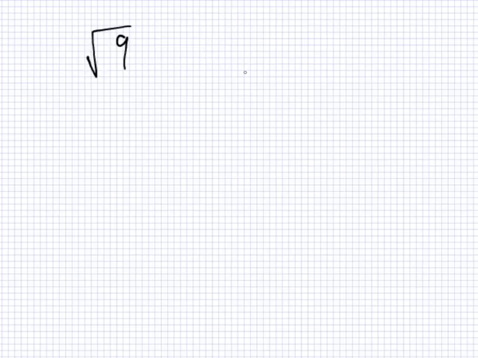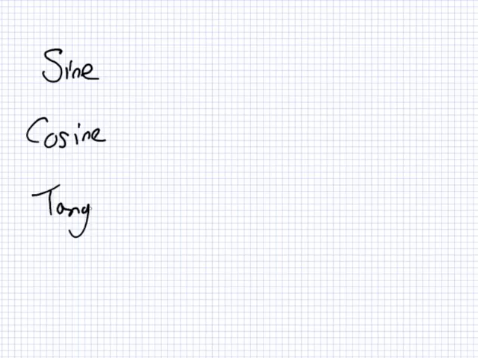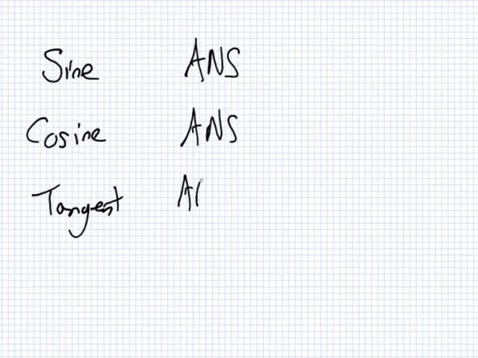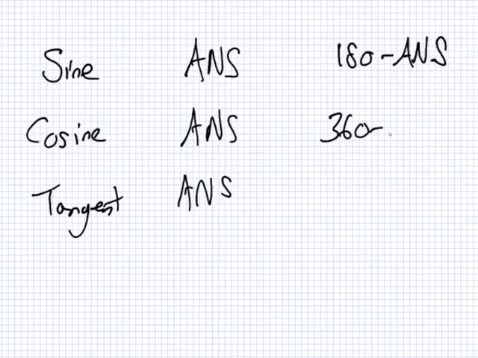Likewise, for sine, cos and tan, there are pairs of answers. So for sine, cosine, and tangent, your calculator will give you the first answer, no problem. The second answer in the pair, for sine, it is 180 minus the answer the calculator gave you; for cosine, 360 minus the answer; and for tangent, 180 plus the answer. This is something we will explain more in the next lesson. But for now, you can just take it as a method for finding the second answer.